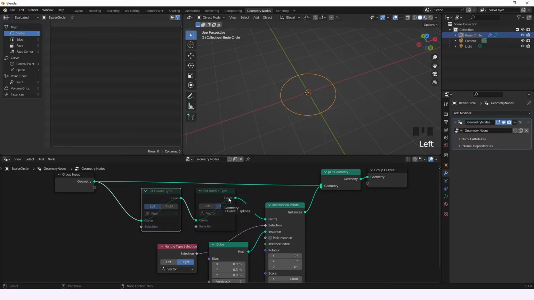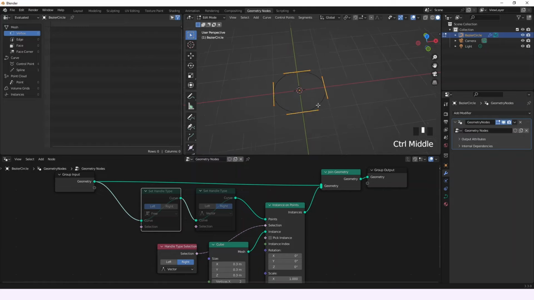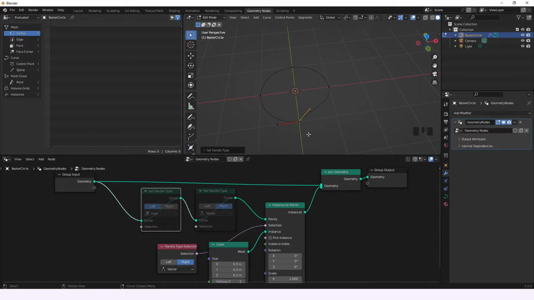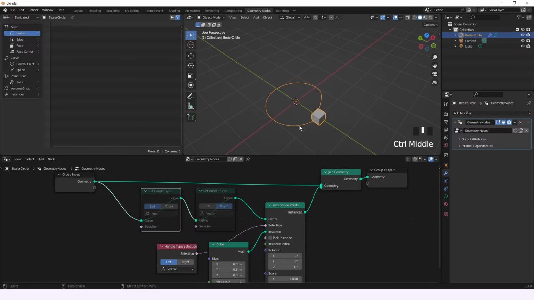So we can go ahead and change one manually, go into edit mode, and I don't know, changing for example this one with the right click selection to vector, and then go back. We can see that now if we select left, we're going to be able to see that handle. And if we go back to automatic, it's going to disappear because the left handle of that control point is not automatic anymore. But let me just explain to you this setup and show you what else you can do with this node.